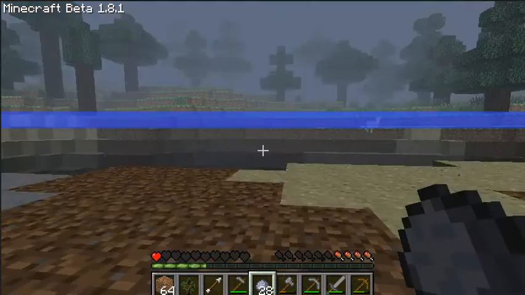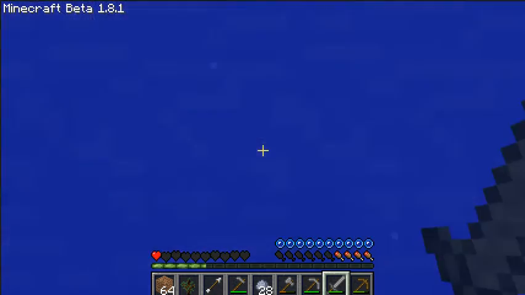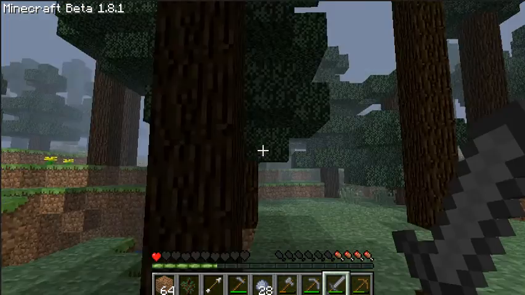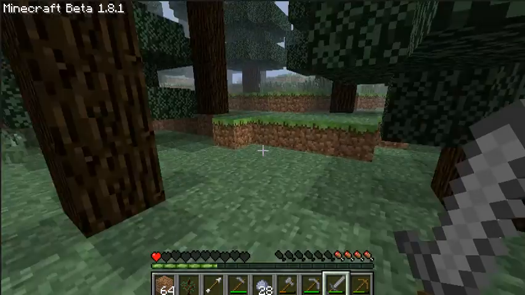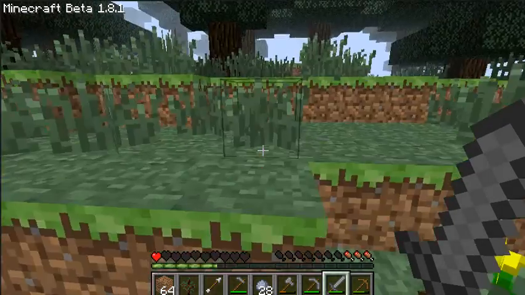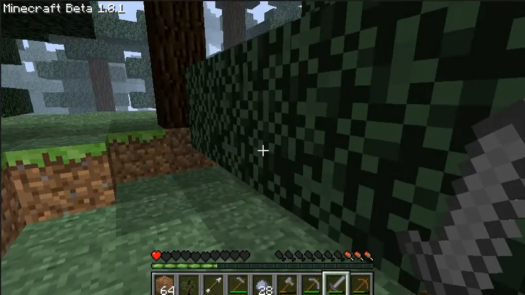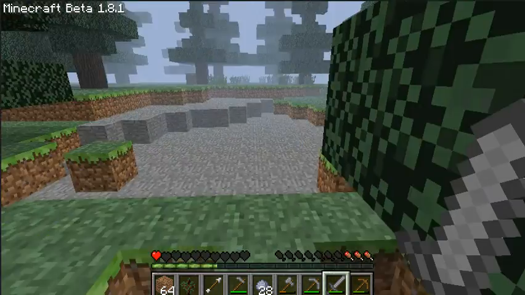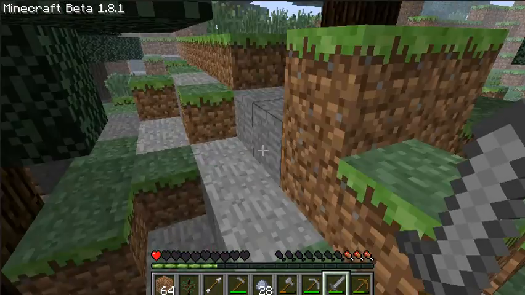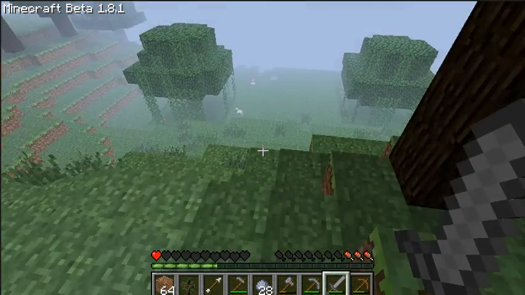Collect them all up. Chicken. Chickens drop chicken and feathers. Would have been smart had I remembered where my house was. Ooh, hello, a swamp.